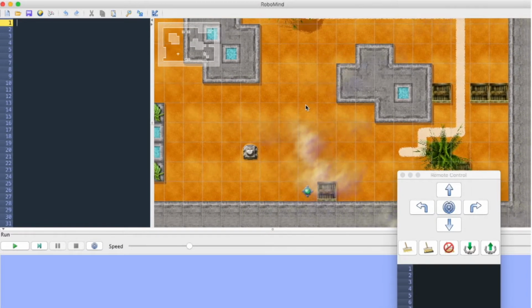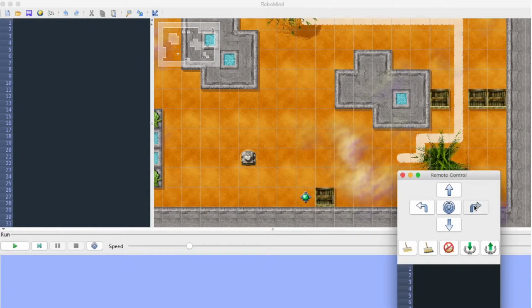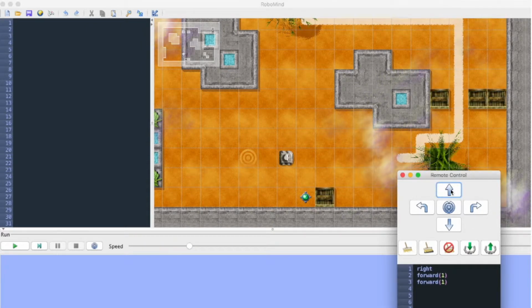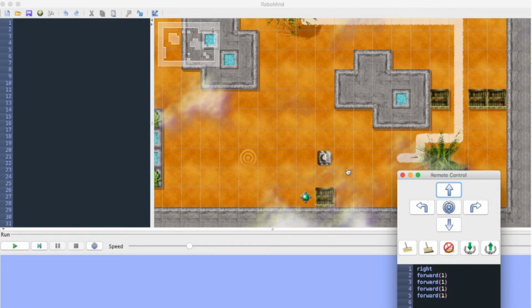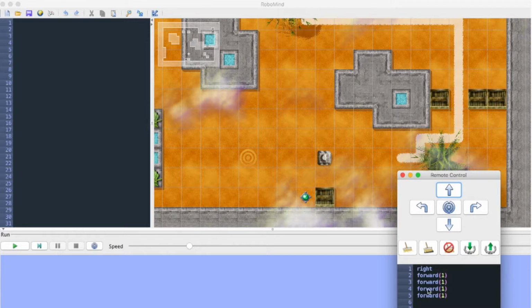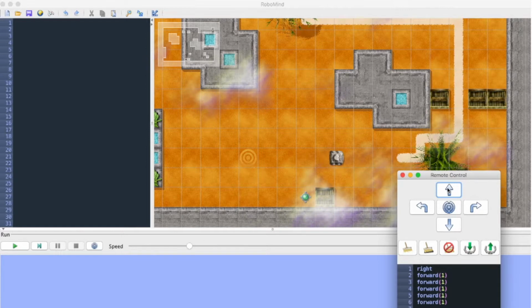Now we could start by giving the pupils a simple challenge of, say, follow the white line to the end. And they can use a remote control to do this. So I want to turn right. And as I press forward, it only goes forward one tile at a time. And as you see, it's generating code at the bottom. And that's really nice because it gives children that translation between the movements they do on the remote control and the text being created, the code being created to correspond with that control. So we go forward again.